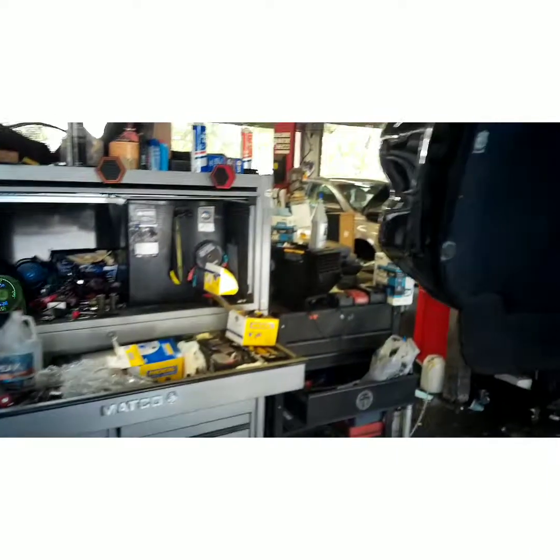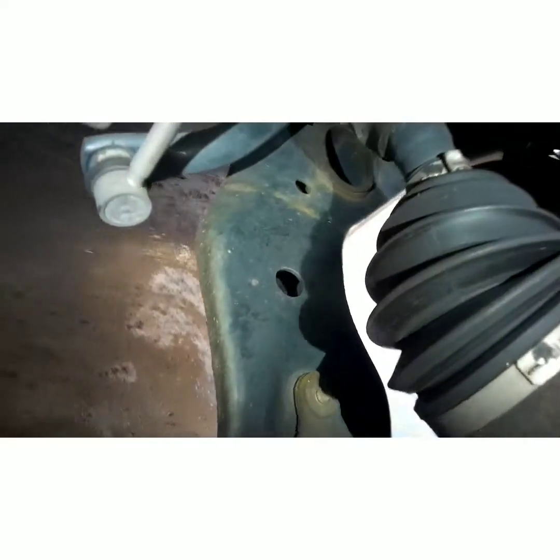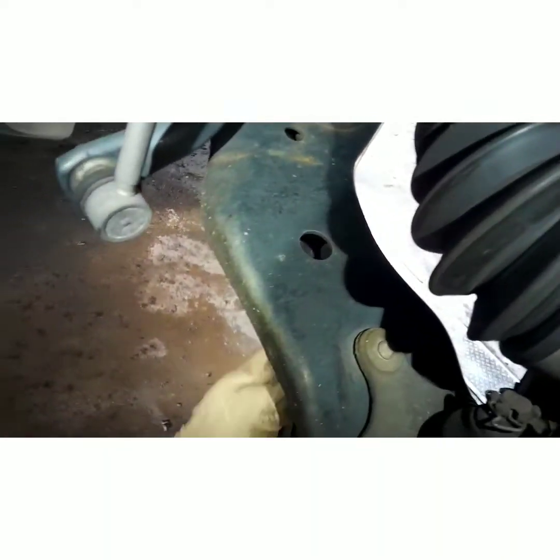and if you hear a little bit of wind noise, I apologize. I have my fans on because it's a very hot day today. So I'll try to talk above that noise if you hear it. Swing your caliper to the side. Next thing you're going to do is take your lower ball joint bolt loose, 3 17 millimeters.